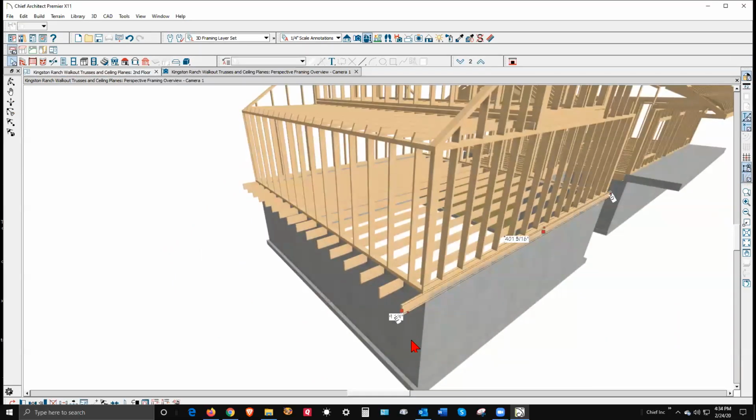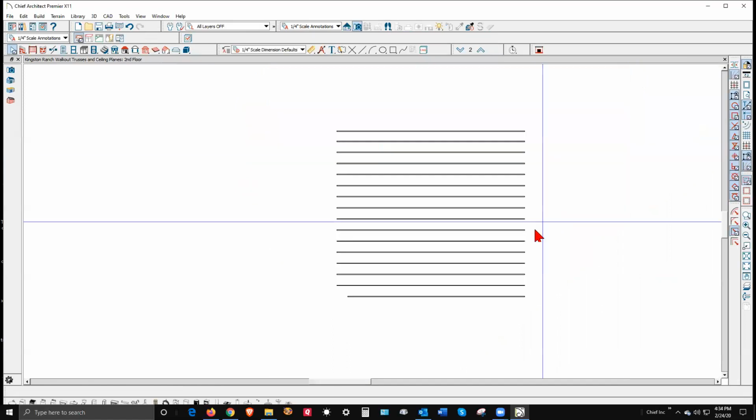Wonder why that's sticking out over there. You know, it's adjustable. You can manually adjust these things, just left clicking on them and dragging them. It's kind of a pain to have to do it one piece of wood at a time. But these are sticking out. I wonder why they're sticking out.